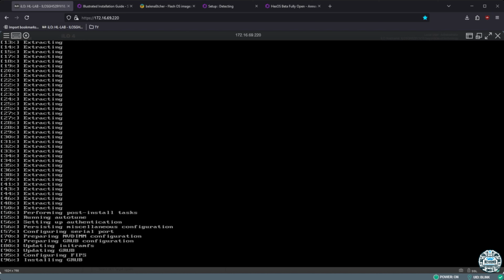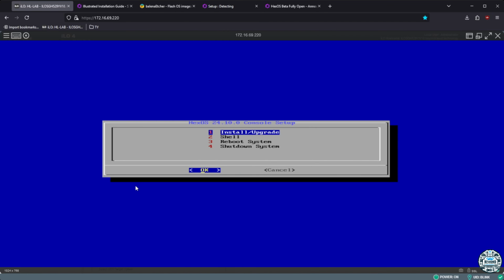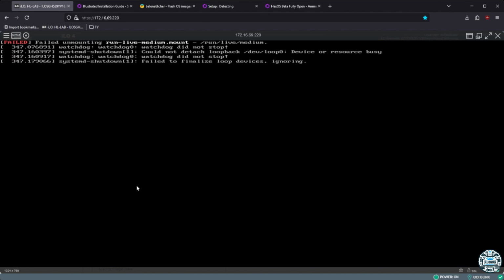Alright, it looks like we're almost there. Installing grub. That's fine. See the server flashing away down there nicely. I'm not sure if it's audible on the video. So the installation succeeded, please reboot. So I am removing the media right now, and I will just pop it on top of the server and I will hit reboot, or I guess okay. I somehow assumed it's going to reboot itself, but I guess not.